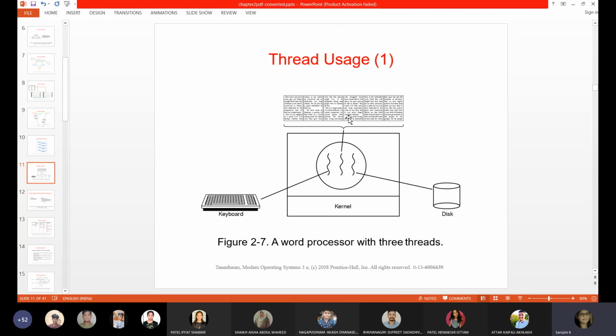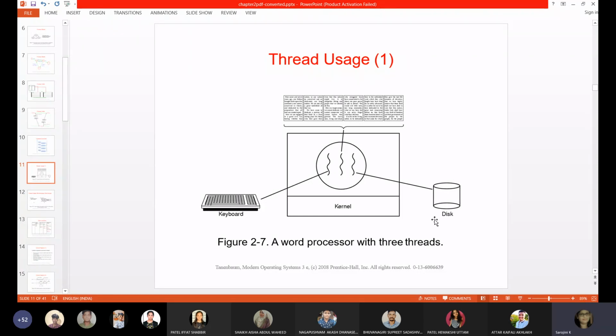Whenever you type, you will not click save or Control S. Automatically it will be saved. So automatically saving, getting input, and simultaneously in that document, the user is also doing some editing. All the 3 are happening simultaneously.